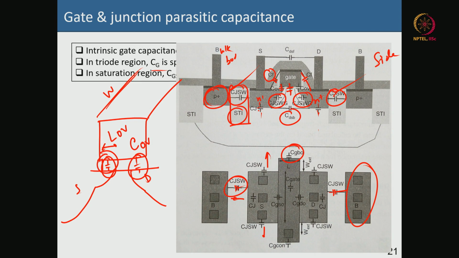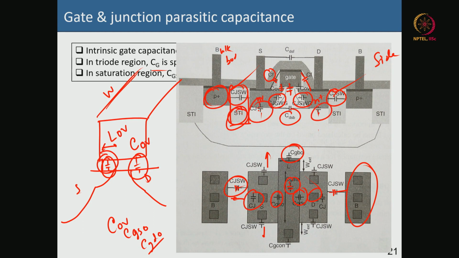This is the gate capacitance, the intrinsic gate capacitance is below. This is the overlap capacitance, which can be called C overlap. In some books they also call it CGSO or CGDO. This is basically the overlap capacitance between the source-drain extension region and the gate. Please keep that in mind. And this is the CJ that I talked about here and here.